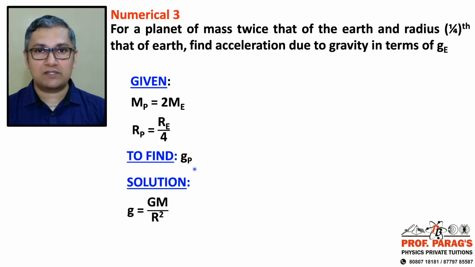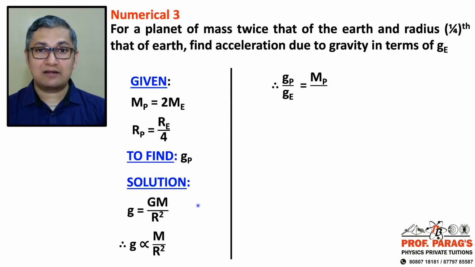So it's a ratio question. In all ratio questions, we can replace the equal to sign with a proportional sign and remove all those quantities which are constants. So is capital G a constant? Yes, throughout the universe it is. Mass and radius are changing. You see, the planet's mass and radius are changing. So keep both of them, M by R square.